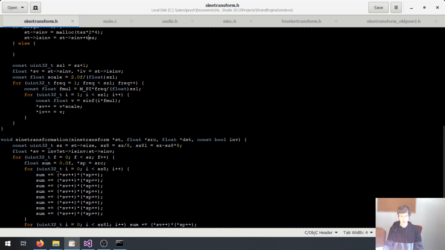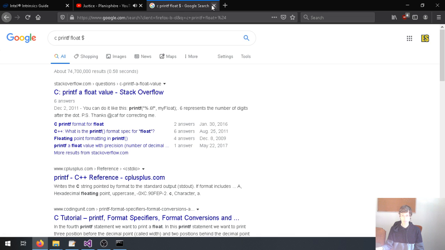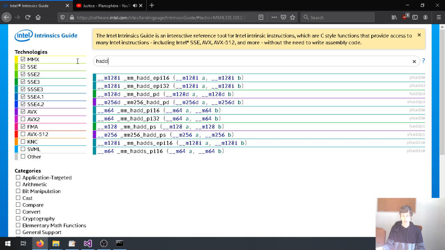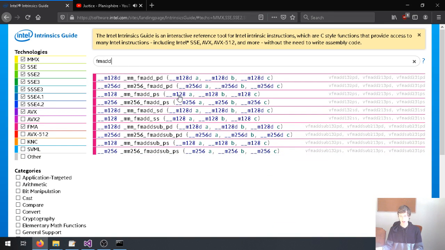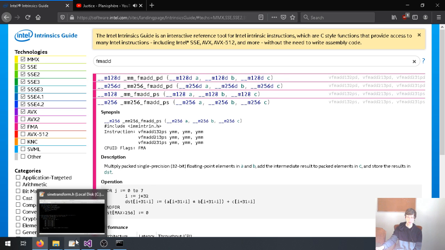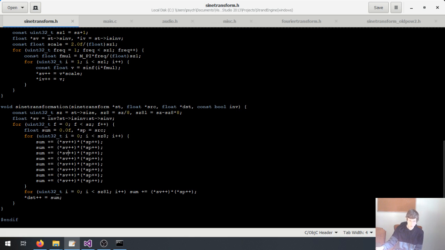Now, the goal is to turn this giant loop of add multiplications into a much better brute force using SSE and AVX. So with AVX we can do fused multiply and add, FMAD, to multiply and add 8 floating point numbers at once. So we can optimize this, even though it's brute force, we can do it a whole bunch.